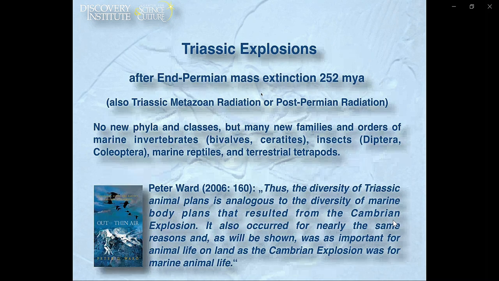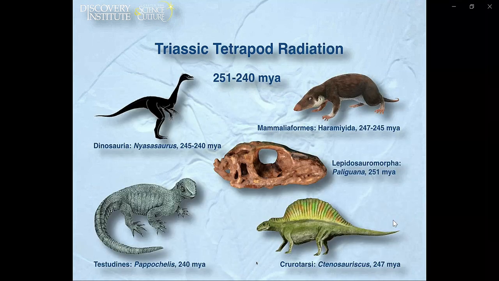And in the next age, that lasts till 250 million years ago, in the Triassic, we find a real carpet bombing of such explosive events, which has been called so by a total anti-creationist, Peter Ward. He made famous debates with intelligent design proponents. He's an evolutionist. He said what occurred in the Triassic was as important for animal life on land as the Cambrian explosion was for marine animal life. Again, the same pattern, discontinuity, all the different groups, the first dinosaurs, the first turtles, the first lizard-likes, the first crocodile relatives, the first mammals, they all appear in just a 10 million year window of time, just the lifespan of one or two vertebrate species in the Triassic.